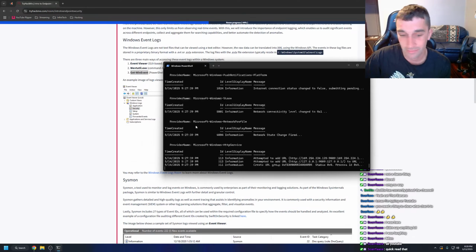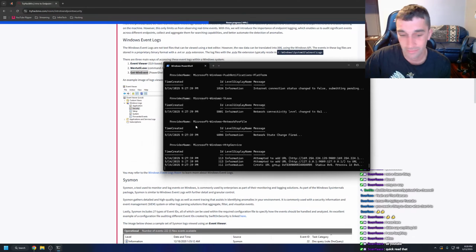Sysmon, a tool used to monitor and log events on Windows, is commonly used by enterprises as part of their monitoring and logging solutions. As part of the Windows Sysinternals package, Sysmon is similar to Windows event logs with further detail and granular control. Sysmon gathers detailed and high-quality logs as well as event tracing that assists in identifying anomalies in your environment.